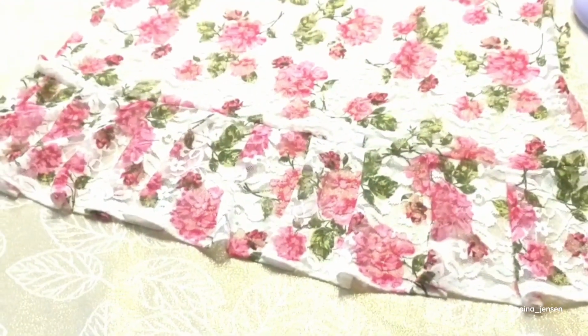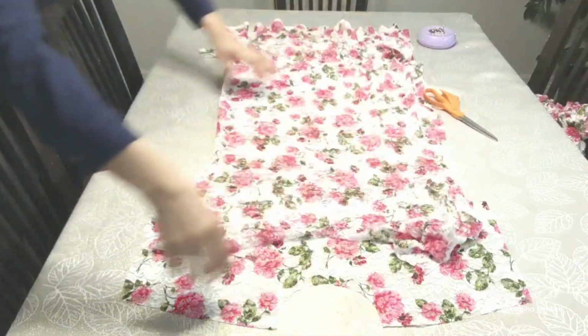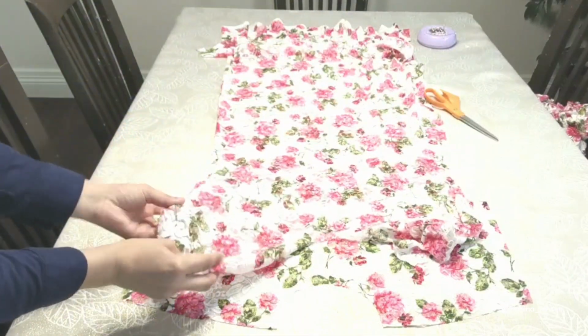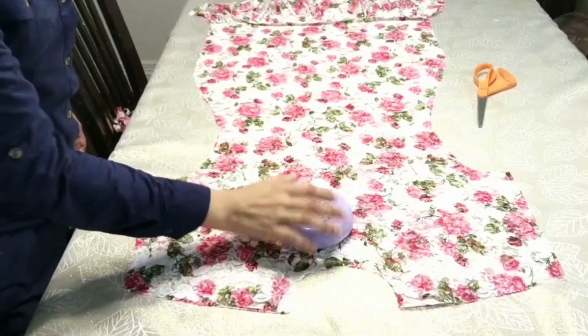And here is how it looks, and I will make the same thing on the other side. The other piece is ready. I'm gonna bring them together and sew on the sides and shoulder.